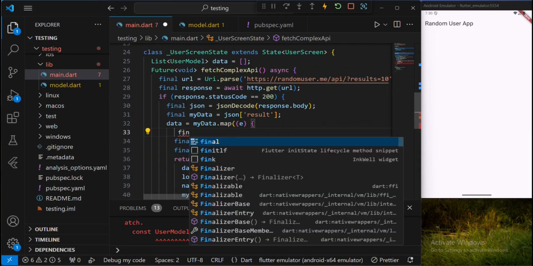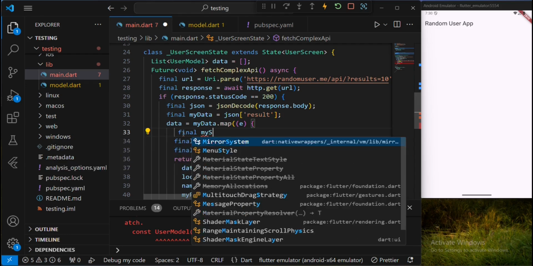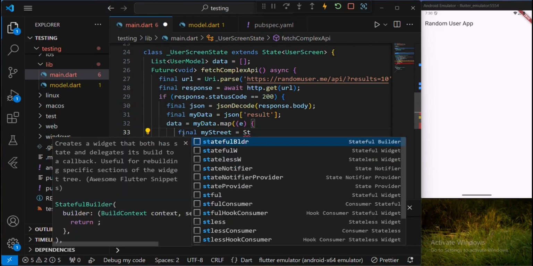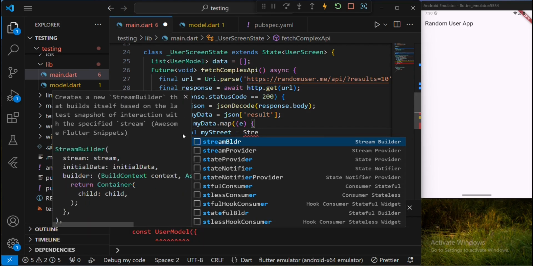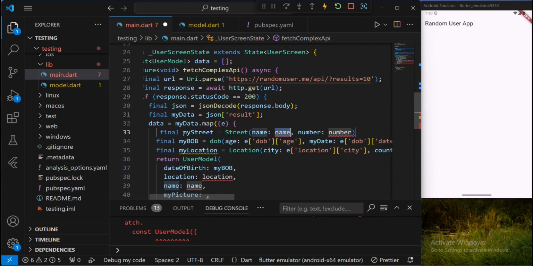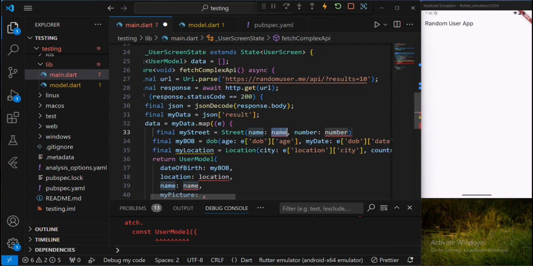And for my street, we are now going to come out here again, and then I'm going to say final, and I can call it my street, and I can say street. Yeah. So this is going to take name and number. So to do that, we're simply going to say E, and let's check this now.